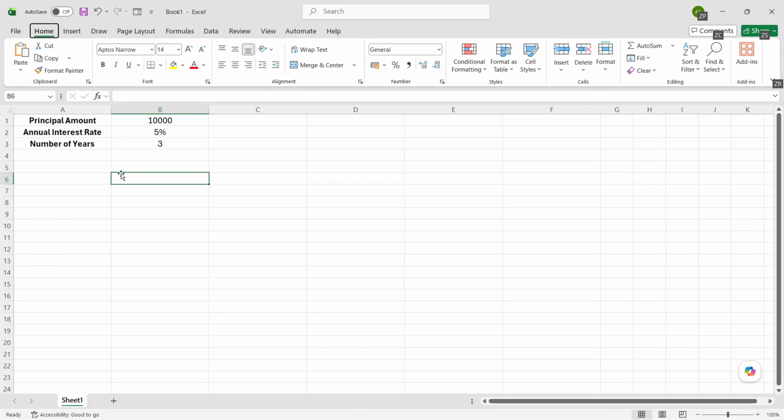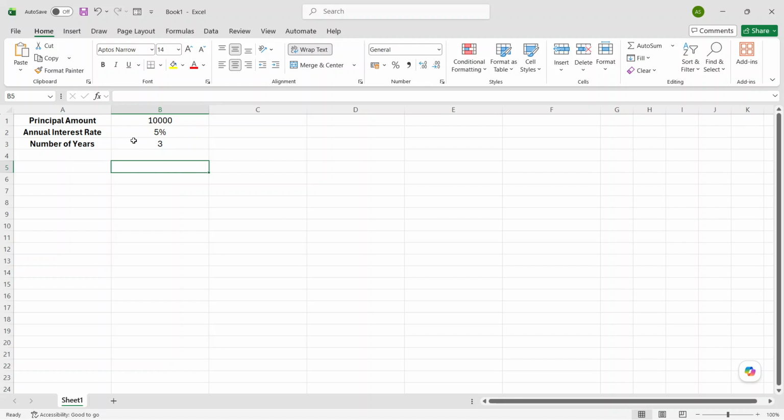In today's video, I'm going to teach you how to calculate fixed deposit maturity amounts in Microsoft Excel. To get started, open the Excel workbook where you want to perform the calculation. This can be a new workbook or an existing one where you're already tracking financial information. The goal here is to use a simple Excel formula to calculate how much a fixed deposit will be worth at maturity based on the principal amount, the interest rate, and the investment period.